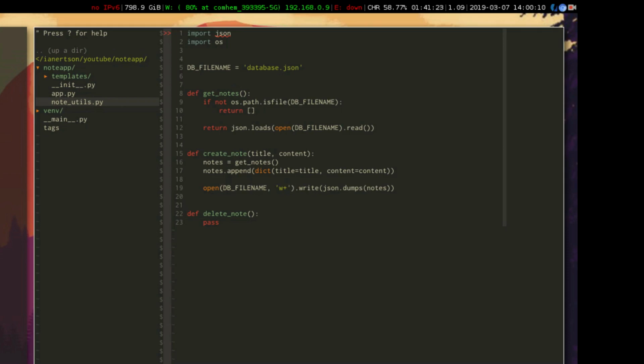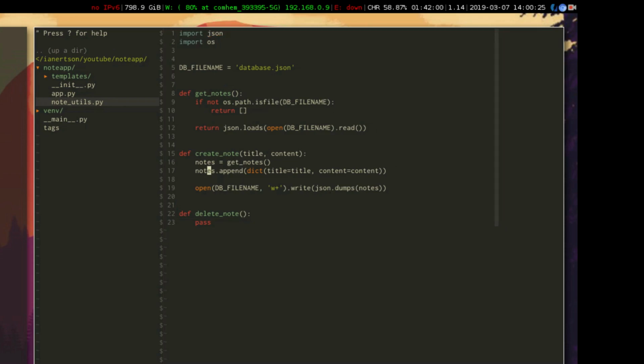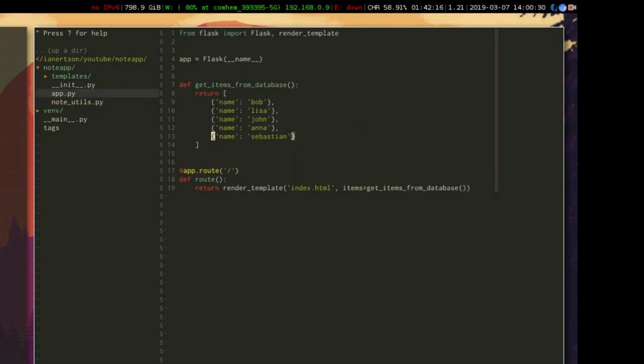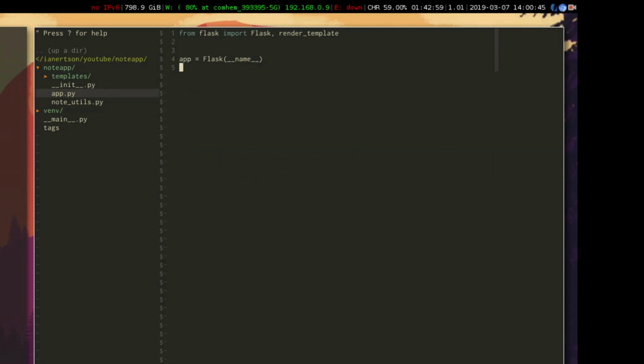Now we want to be able to delete notes as well. We will look into that method later. For now, let us just be able to get notes and create notes. Okay. Let's save this file. And we will not use this file right away. First, we're going to create some views. Okay. So, we have our route here, that is the front page that we created in the last video. We're actually going to remove this, and we will only have this part in this file.